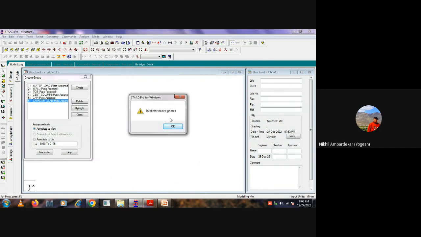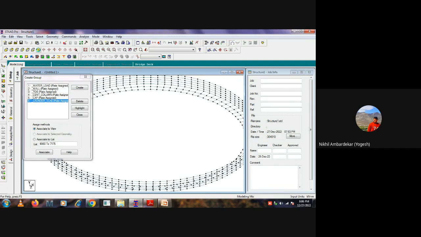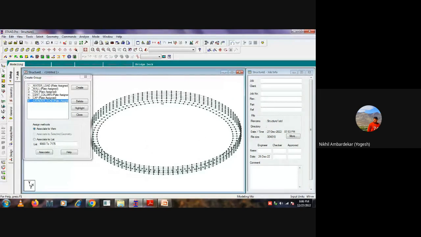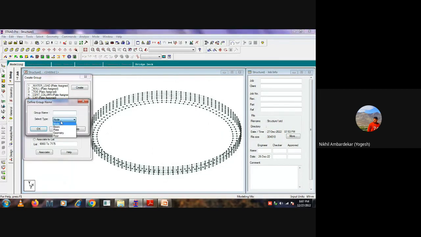Yes, duplicate nodes ignored, so it means it is perfectly matched. So just check the isometric view now. You can see the Launder walls are attached to the Launder slab. Okay, so now create a group again immediately so that after that selection will be quite easy. Launder wall.